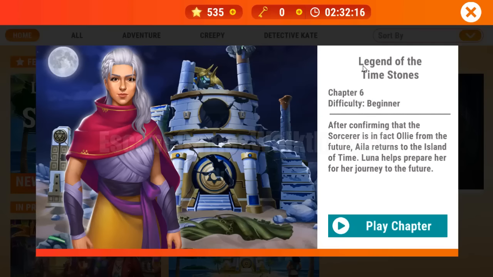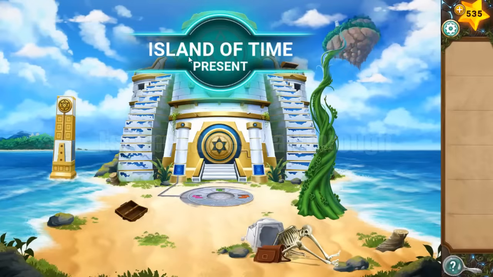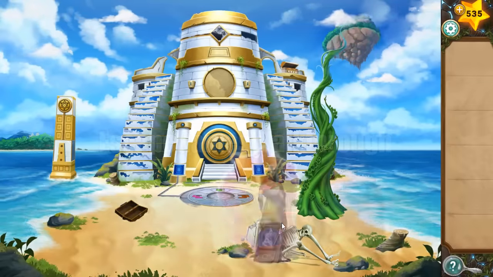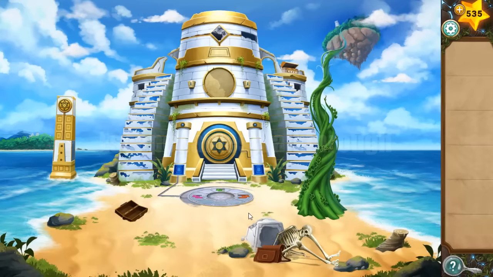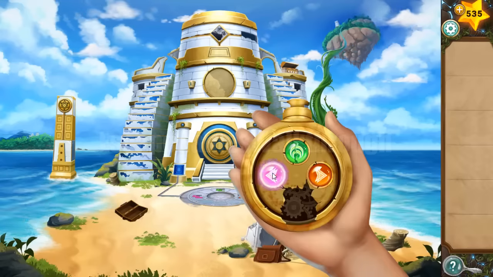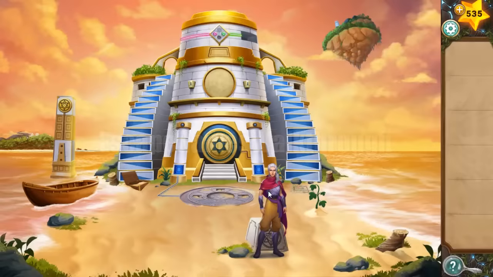And we are playing Adventure Escape Mysteries Legend of the Time Stones Chapter 6 by HaikuGames. So let's begin. The island of time, present time, and Ellie is here, and it's flashback from Luna. So what can we do? With this pole we can travel back to the past to talk to the Luna.